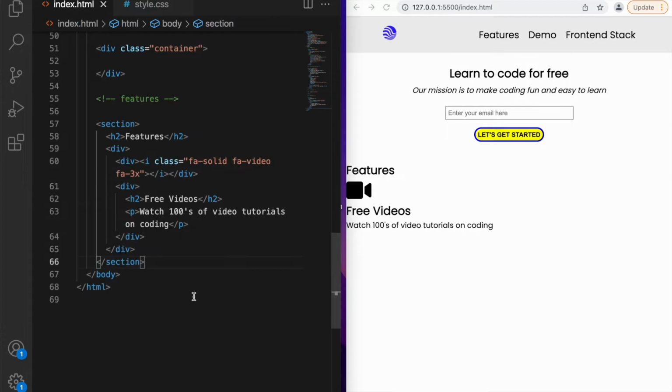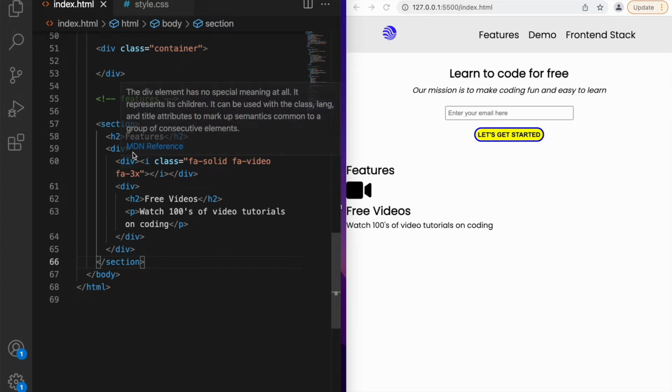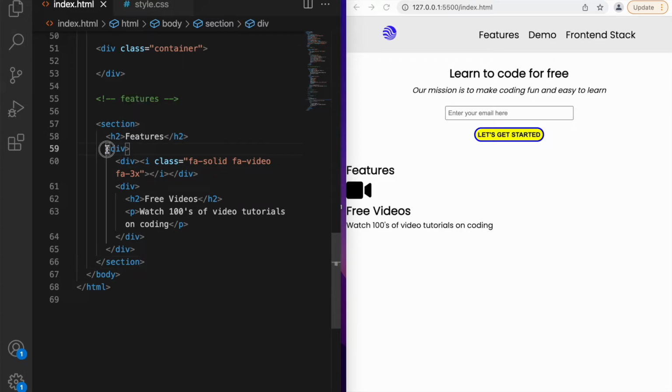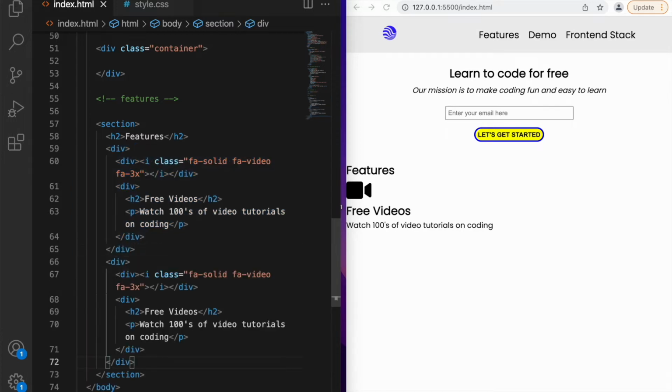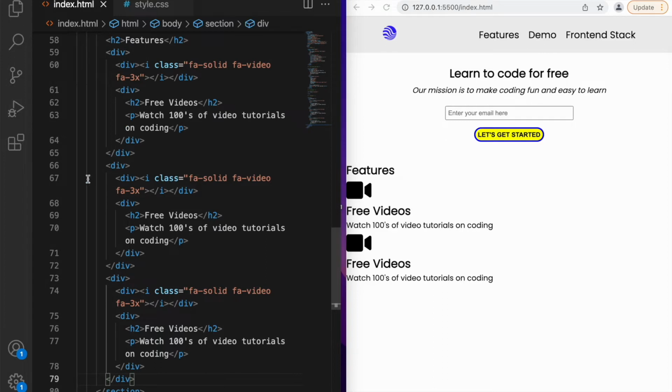Now to make this easier, because we have 2 more sections just like this under features, we're going to go up here right under H2, and we're going to copy this div and down to this div. So we're going to copy that. I'm going to hit Command C here on my Mac. And we're going to do that twice. And then let's paste one there and then return and paste one there. So we have 3 now, 3 sections. So the only thing we have to do, we have to just change the wording there because it's not going to be free videos. So the next one is going to be stay home.